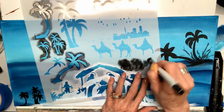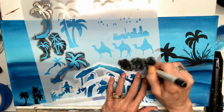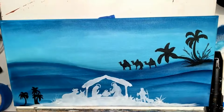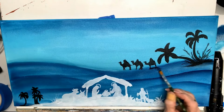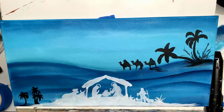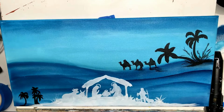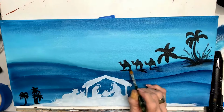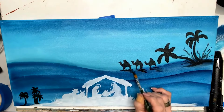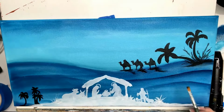If you sat there and drew those or tried to paint all that little detail, I'm sorry, it would make me kind of crazy. So I want you to see, I made it so that you can do it pretty easily. But then I wanted to come right under here and just do a silhouette, a shadow from the star, from the big star there. The shepherds in the fields and all kinds of people knew that Christ was coming. And so when they saw it, they followed the star. That's why you would see shepherds and animals and all coming to it.